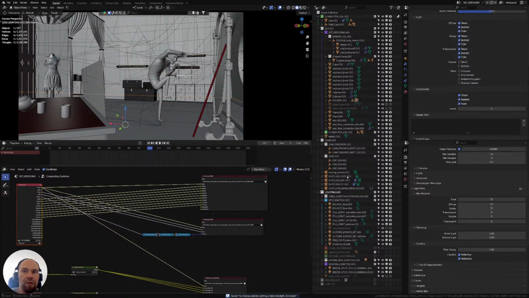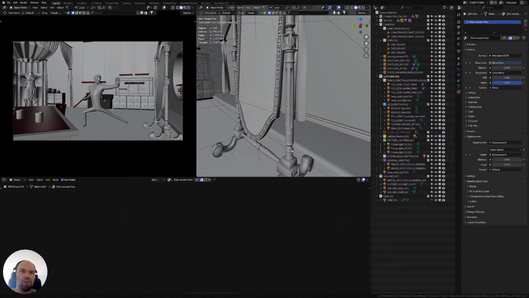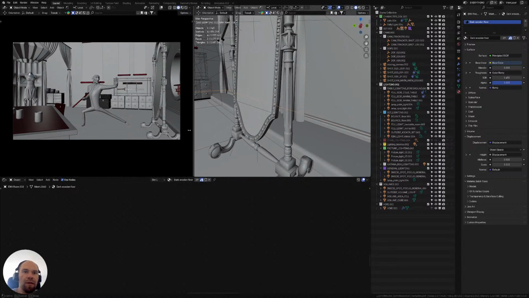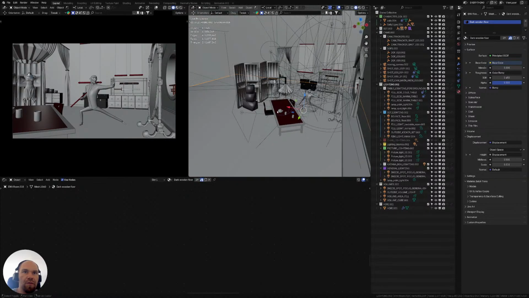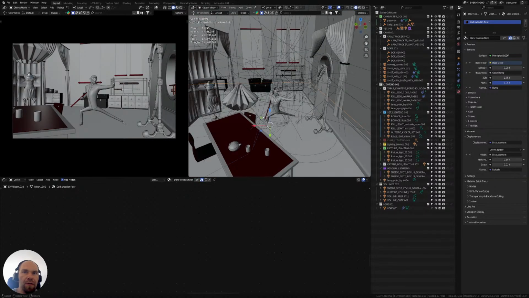And I'm not sure if I might need to redo some things for the other scene, since I fixed a lot of things here in the last scene.